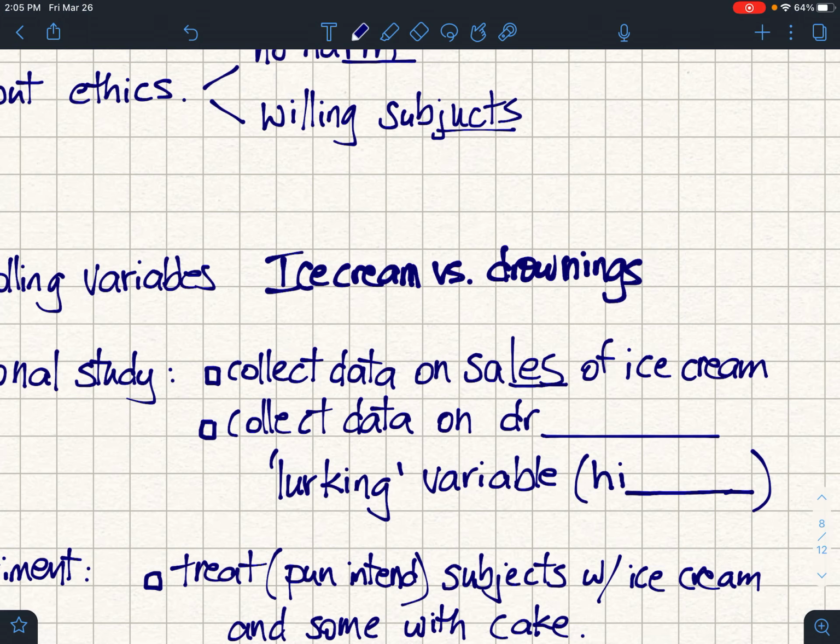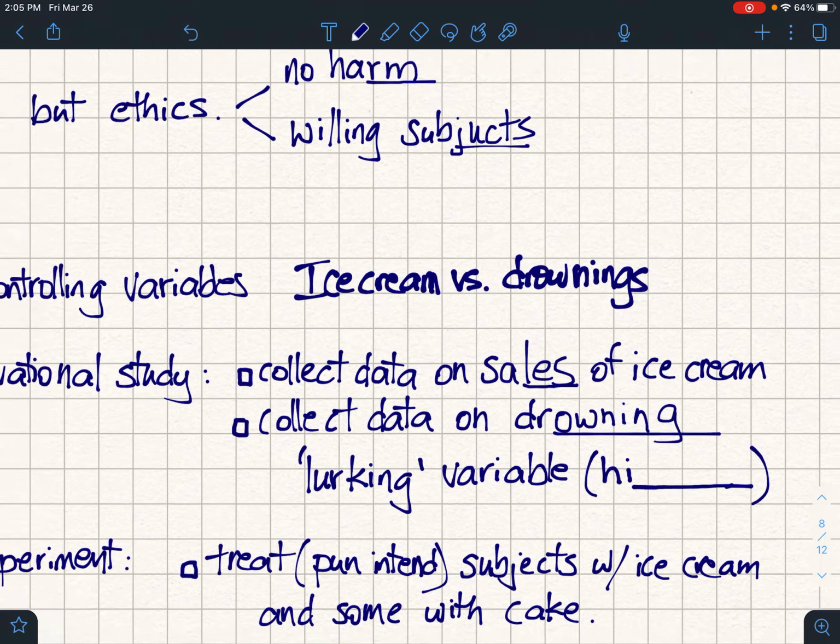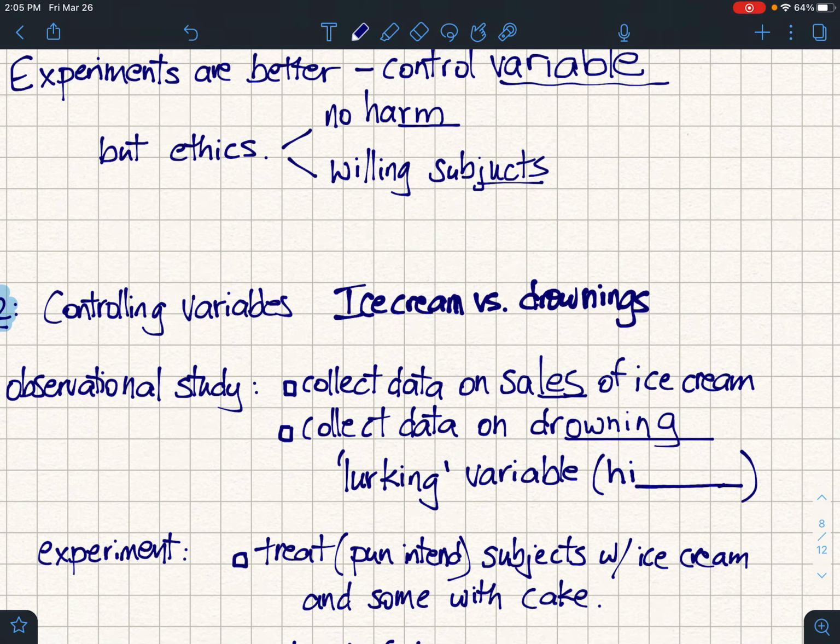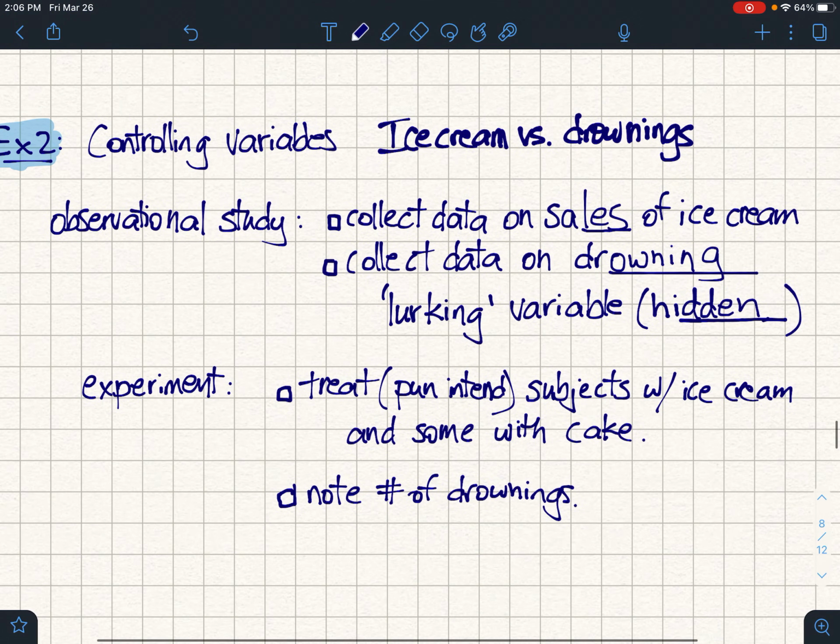Collecting data on sales of ice cream. And then you collected data on drownings, and you put that data back to back, so to speak, and you compared it. You would notice that, as ice cream sales go up, drownings go up. As ice cream sales go down, drownings go down as well. Well, most of us upon observation would say there's nothing there. This is called a lurking variable. It's hidden. The lurking variable in this case is summertime. And we eat more ice cream in the summertime, and yes, there's more drownings in the summertime because it's hot and we get in the water. So we've got to be careful with our variables.